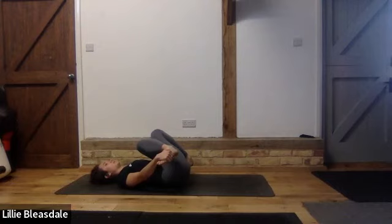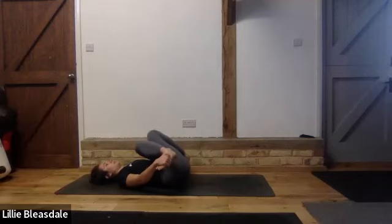And again, just like in those other postures a moment ago, you may feel that one side, you can bring the legs closer than the other. You've just got that slight difference in openness. It's all good, all normal.